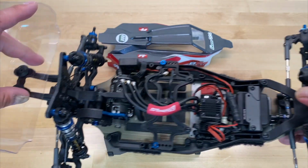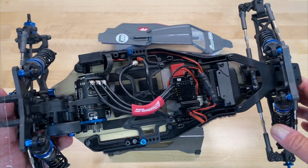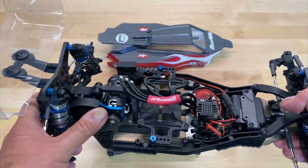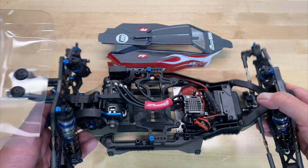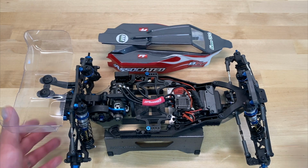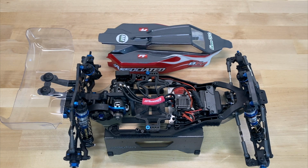They did make some minor changes to like the wing mount. The rear shock tower is slightly different. I think the fan mount has been slightly reconfigured, but overall this is probably one of the lighter differences. They did change the slipper spur gear to kind of the same as the B74.1 Octolock type slipper pad configuration, but yeah, overall fairly minor differences from the B6.2. They do drive very similarly. I wouldn't say it's a huge change, but we'll talk about that more in the performance. But yeah, that's kind of an overview of the Team Associated B6.3.